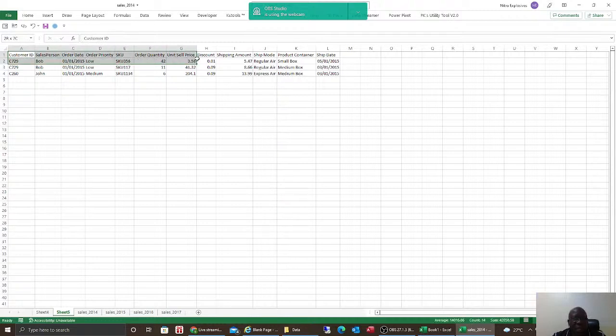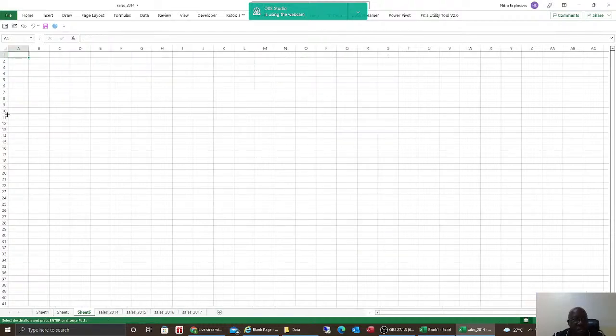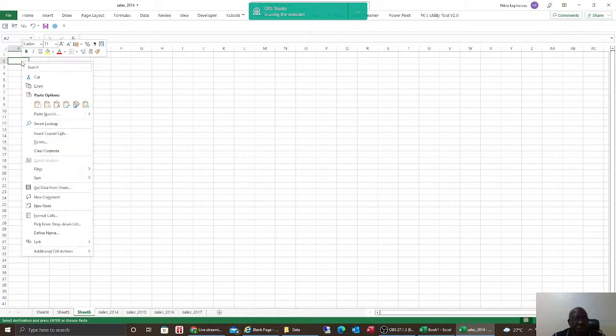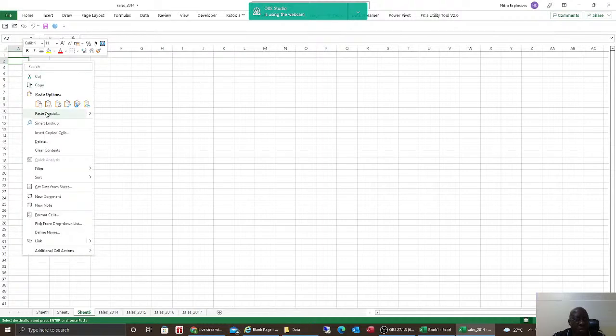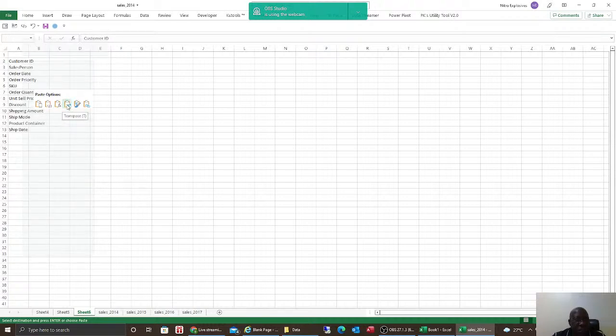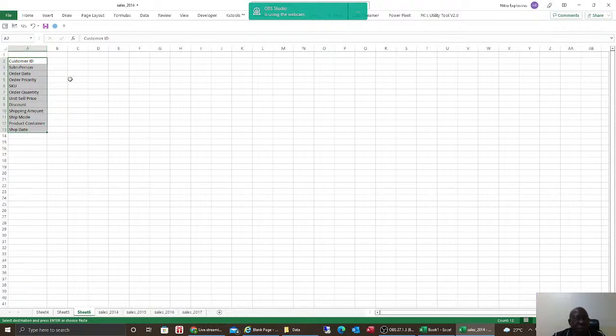If you copy these numbers, just create another sheet, put them here. No, sorry, undo, Paste Special. This one is Transpose. I've transposed them here.